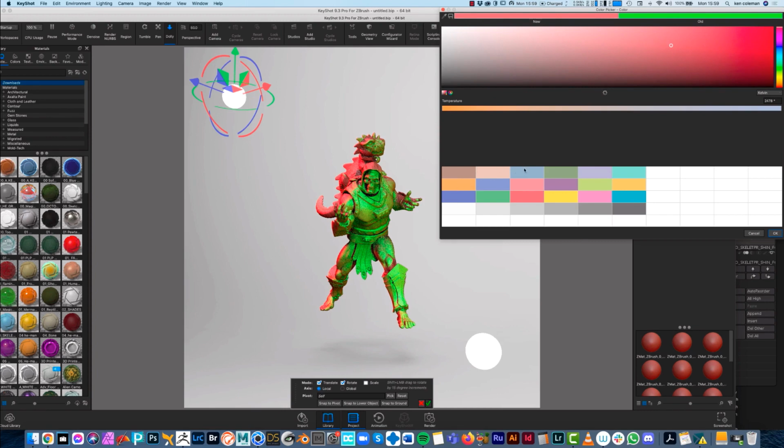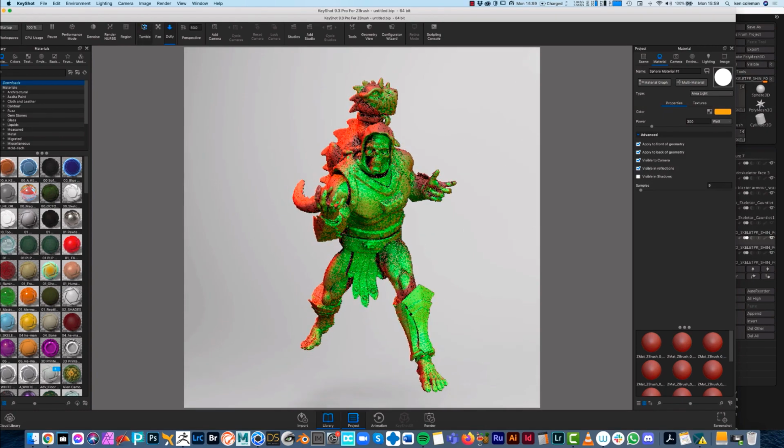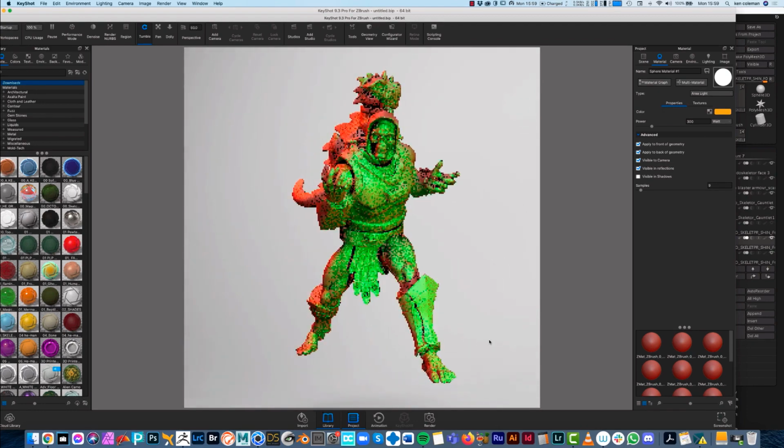We can't really use a purple because Skeletor will have purple armor and blue skin, so we want something that contrasts that. So let's go with a bright saturated orange, and we're bringing down the power of the light a bit so it's a bit more subtle. And now we'll drag Skeletor into the center of the composition to where we actually want him to be for the render. Okay, and that's the point where I will save Skeletor.